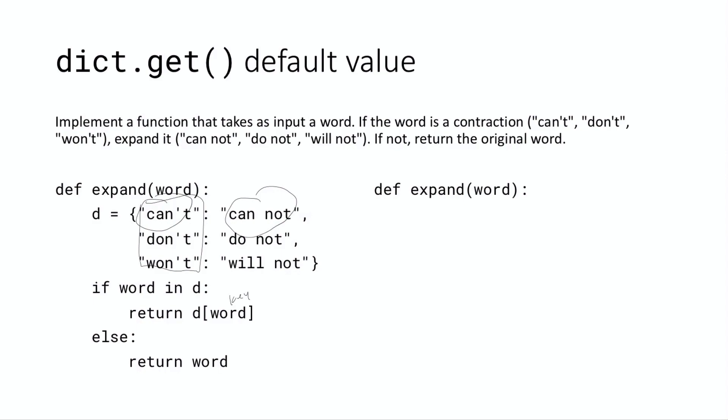And that is specifically right over here. So if you want to get the value in a dictionary that's associated with the key, one way to do it is the name of the dictionary, and then in square brackets, the key, which is what we have here. And this is the same way that you would do for a list or a string if you wanted to index a specific value. But there's also another syntax that you can use.